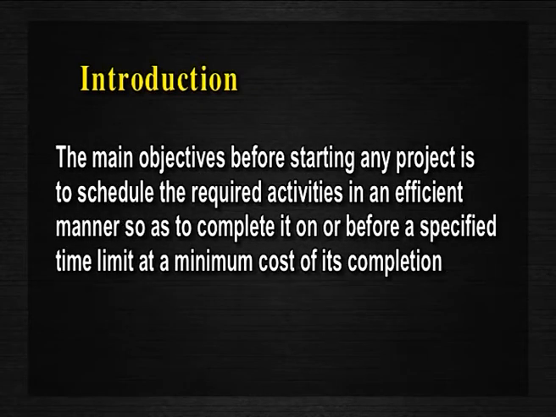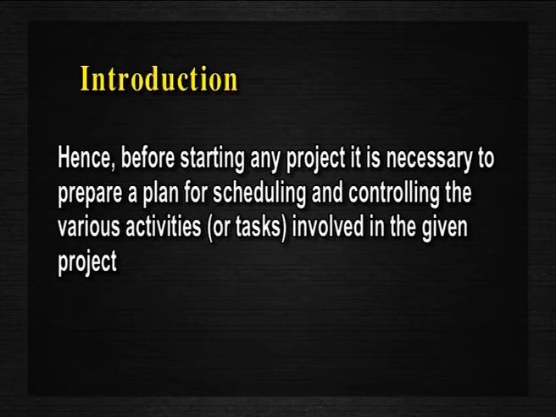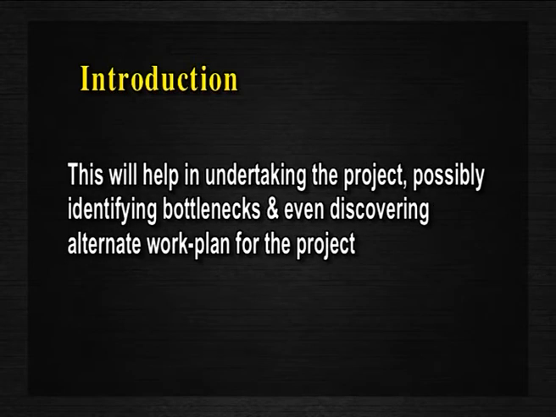The main objective before starting any project is to schedule the required activities in an efficient manner so as to complete it on or before a specified time limit at a minimum cost of its completion. Hence, before starting any project, it is necessary to prepare a plan for scheduling and controlling the various activities or tasks involved in the given project. This will help in undertaking the project, possibly identifying bottlenecks and even discovering alternate work plan for the project.